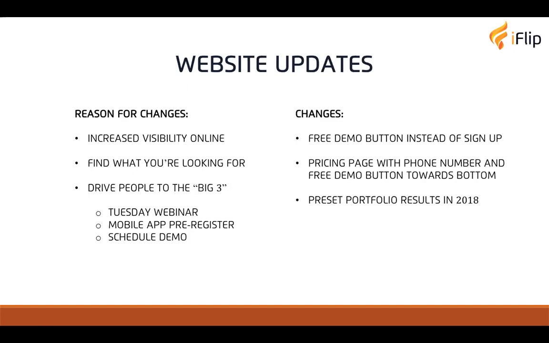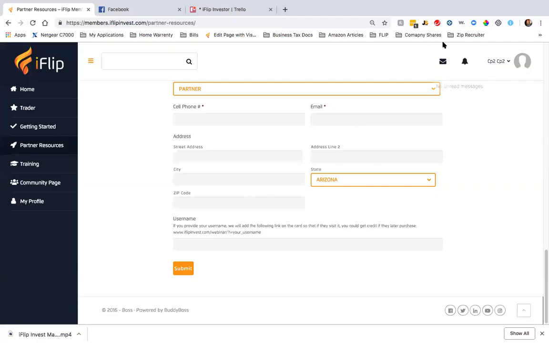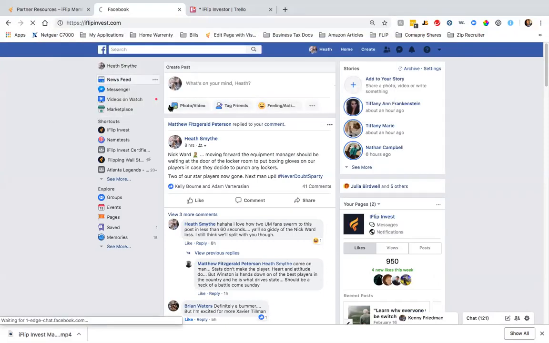So going to the changes on our website, you're going to notice, if you haven't already, I got to stop sharing again and share one more time. If you haven't already noticed, we have iFlipinvest.com.